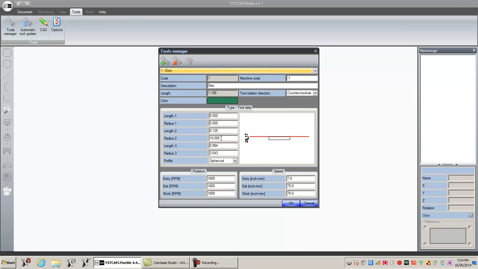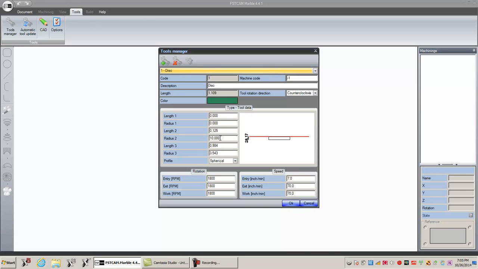Okay, so now you put a blade in the machine, you calibrate it, and it comes back and it says a number, 16.555 or whatever it is. You now have to take that number, divide it by 2, and put that in here. Now, as the blade wears and it gets recalibrated, you need to update this value, okay?